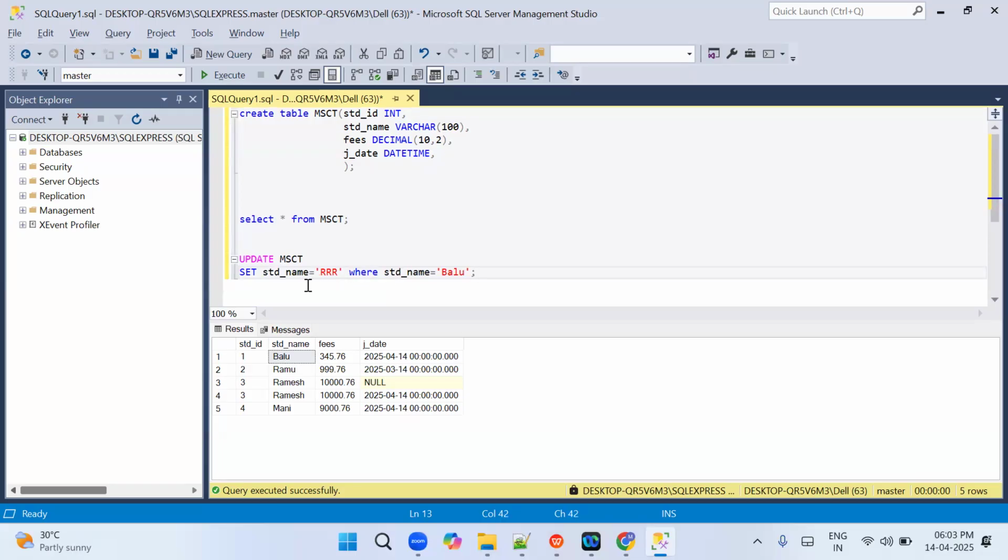Let me explain this query one more time. If you want to update any value, for example student name Balu, I want to change it to triple R. That is my requirement. In the table, there is a student name column.